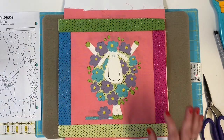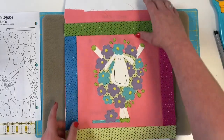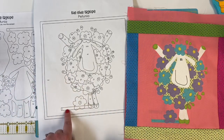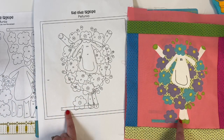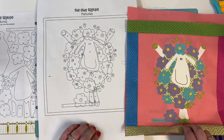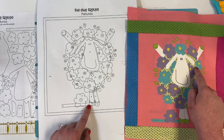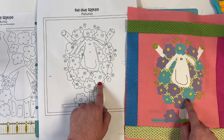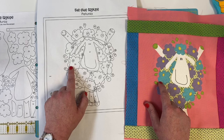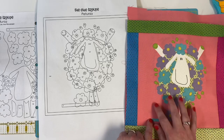So I like to start, well, let's first talk about the order of stitching, right? So here's my trick. It's kind of like applique by numbers, right? I go to piece number one. Piece number one is aqua. So guess what I do? I work my way around all the aqua numbers, right? So I go number one, aqua, and then I go, okay, where's my next aqua one, right? So 15, and then I'm gonna go over to 21. And then I'll go over to 29, and then 33, 35, and 42, right? So now I know I have all my aqua done.